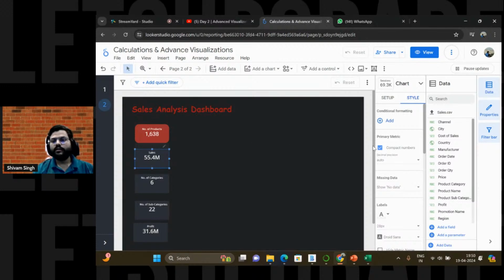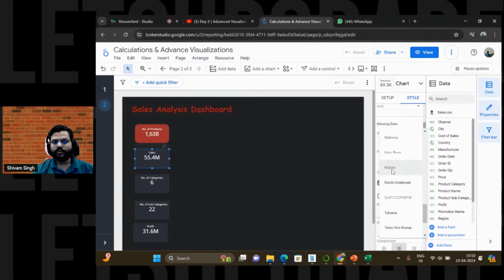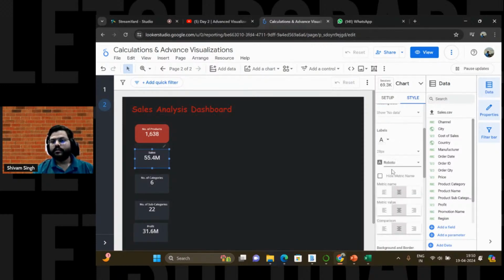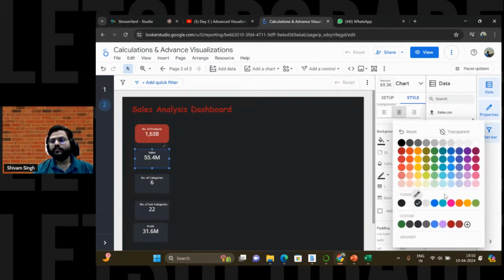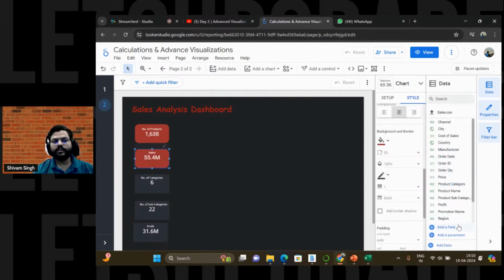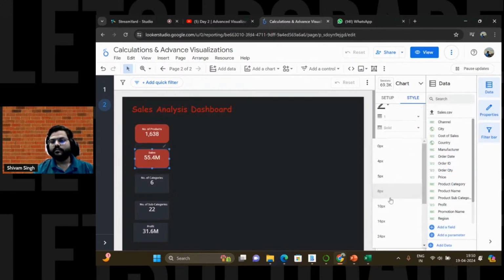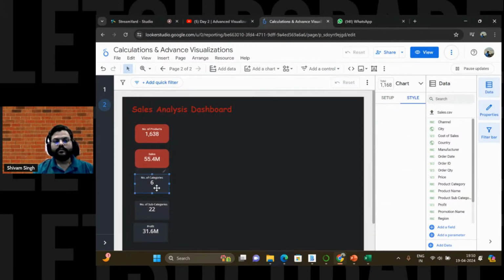Now similarly guys, just go with this and change the font style similar to the last one. Then change the shape into the round shape, just like the previous one. Background color guys, you can actually take the same color. Similarly you can take this padding as 60. Exactly the same thing guys you can do with all of these.